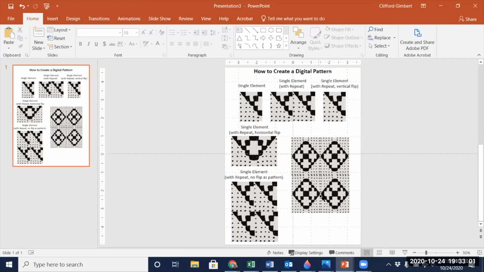You can see how you get interesting new patterns developed from just one single item. And I hope this answers your question on how easy this is utilizing PowerPoint. If you have any questions, we look forward to helping you in the future.